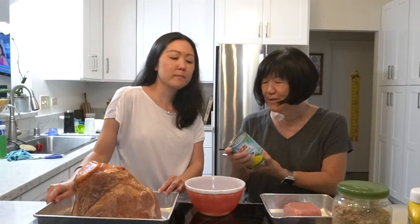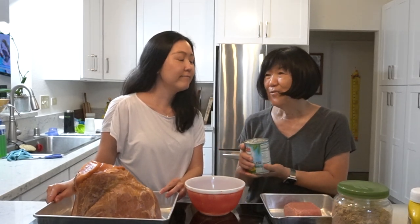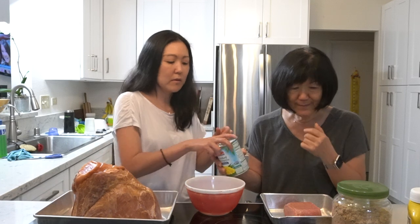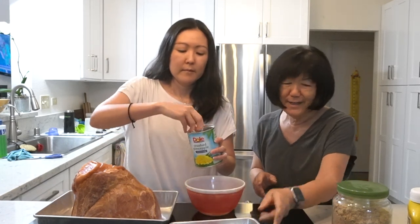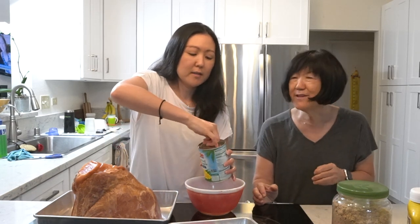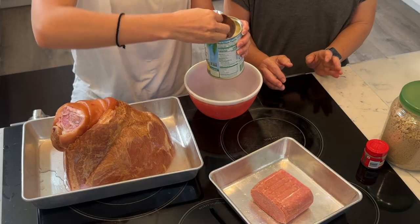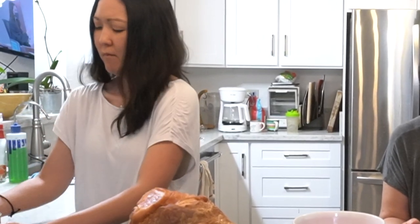So we're going to use crushed pineapple. It's been so long and I haven't made this, and we never measured, so we're going to do it by taste. When you use the can, you want to open it up. Would this be like a dinner you guys would have? It would definitely be for dinner — something that any of us could make. I could make it, Warren or Owen. It was a simple meal any of the kids could prepare.